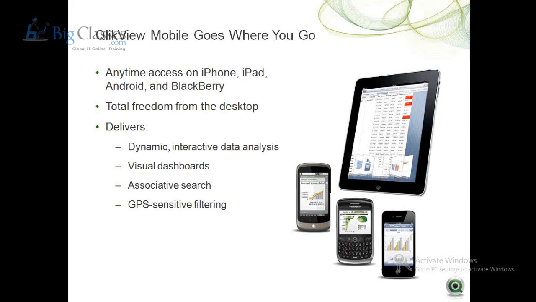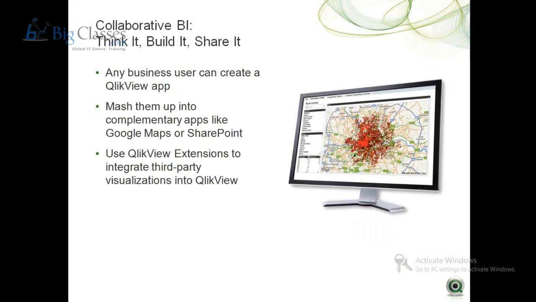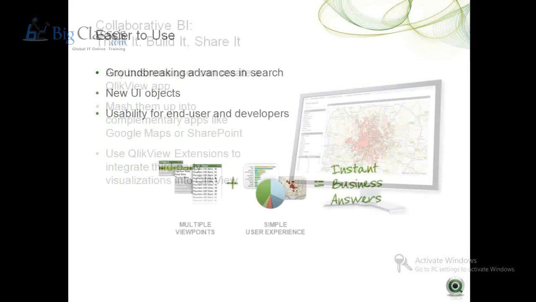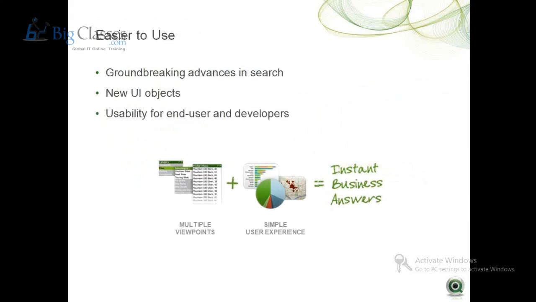So I was saying about the third-party extensions, right? Using Qlikview, you can integrate Google Map into your Qlikview applications, and you can integrate this with your Microsoft SharePoint, and I can use a number of third-party extensions to integrate with Qlikview to make my charts more flexible and attractive. So these are the different options available within Qlikview. It is easier to use. There are a number of objects available within Qlikview, and it is very flexible for the end users as well as the developers.